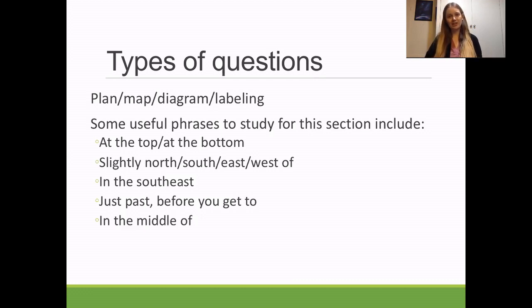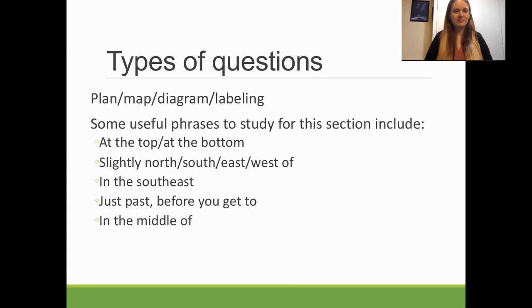And then before you get to, be just before. So just before you get to the store means earlier, and just past is later. So if you're looking at a map, that can kind of help you if they're saying that they're walking from the south and then just past the store, there will be another store that you have to label maybe. Okay.